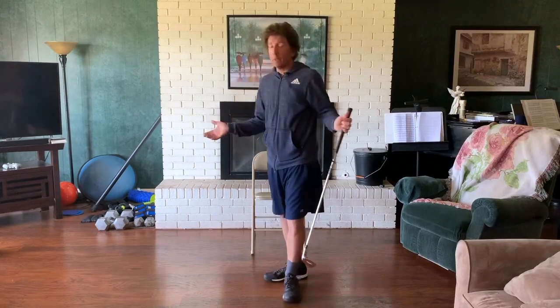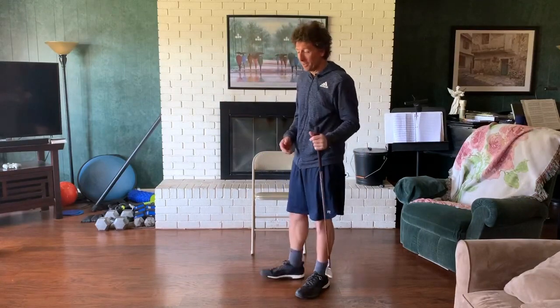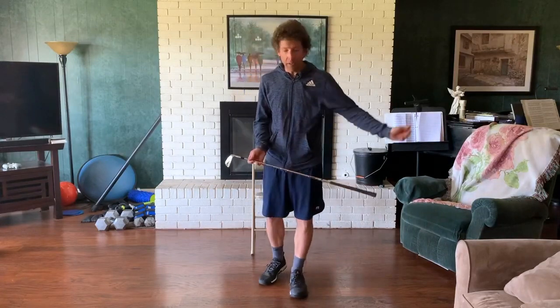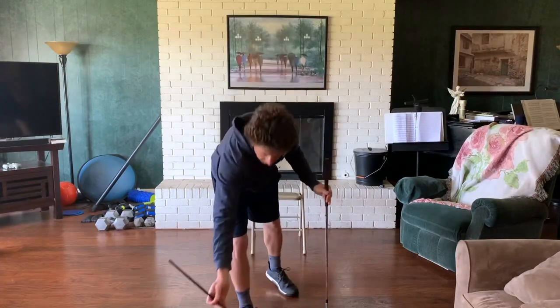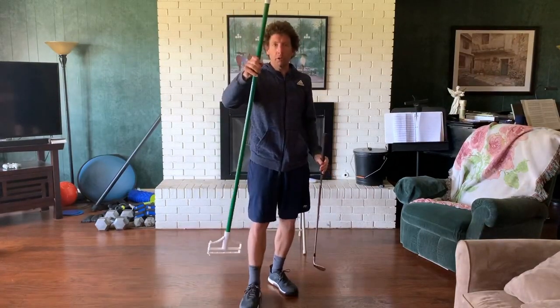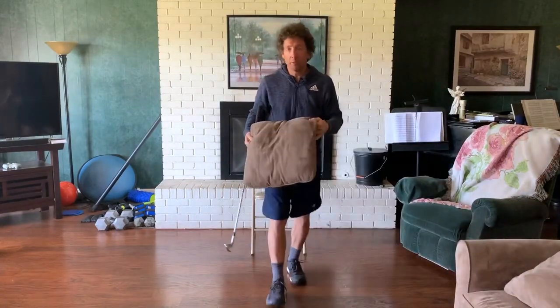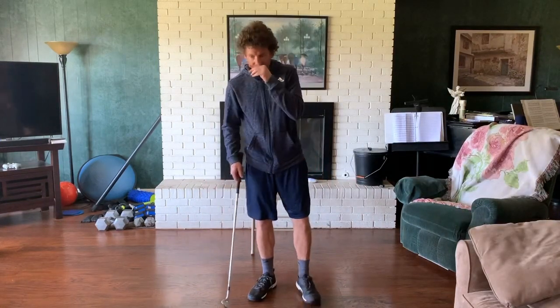The best part of Grandpa's Hoop Golf is I'm just doing it at home. All I need is a couple things at home. We all have these things because we're not all seniors. I know it's for everybody, but if you are, you've got every one of these things at home. We need a chair, we need a club. We can have just a broken shaft. We don't have to have a club. We always need our long pole to go over our head and a pillow. Let's see what I have here. As always, got the same pillows. They never change. And I'm going to probably use a basketball today. I've got a basketball down here on the floor.